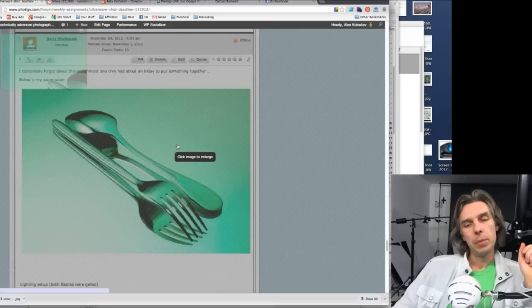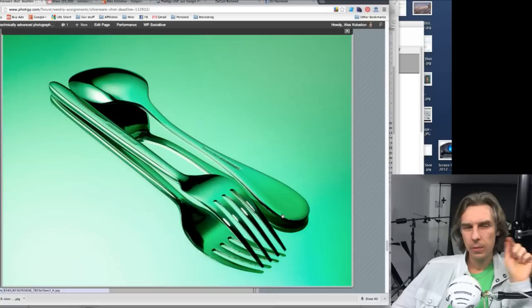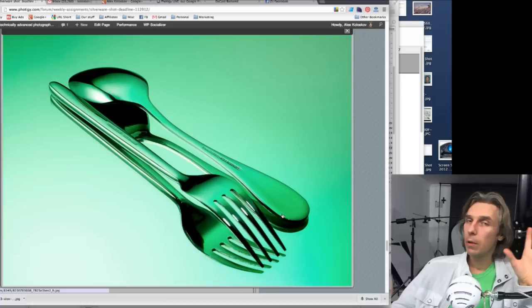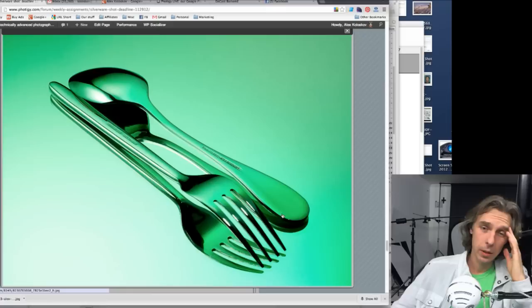Cool color. Even though it's nice, because everything is green, it's a little bit strange. Almost everything. We have few highlights, which are white, but it looks unusual, and I'm sure it's exactly what you want to do. But I'm just thinking if we could have a colored background, and the subject is not colored. If you get the reflection on the background from something highlighted with a gel, and not highlight the subject, I'm not sure if it's really possible because background reflective and the subject reflective, but I'm just saying that it may look, well, forget about better or not better, it will look different, and if you like this way, it's cool. Let's jump to the technical side.